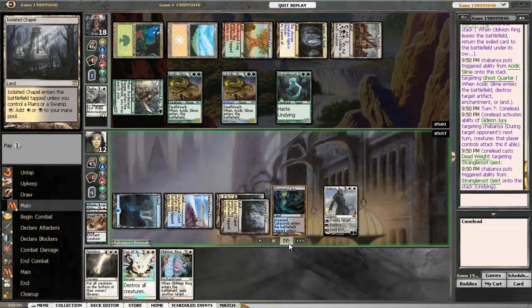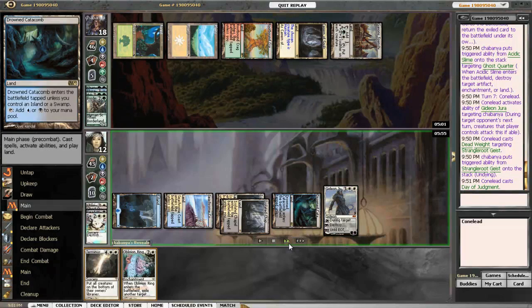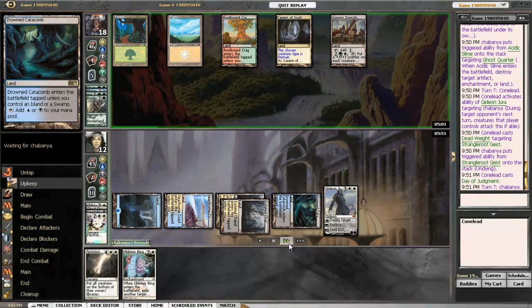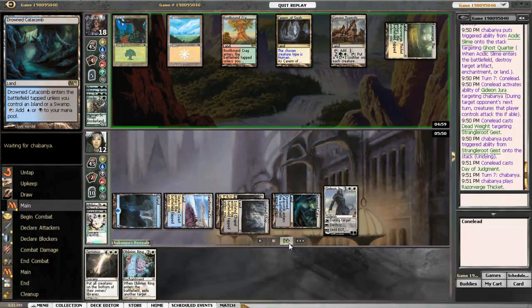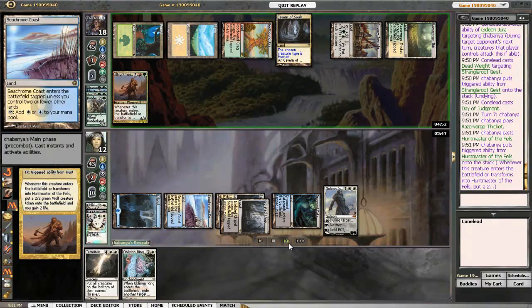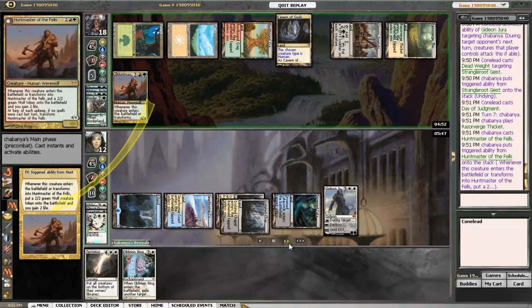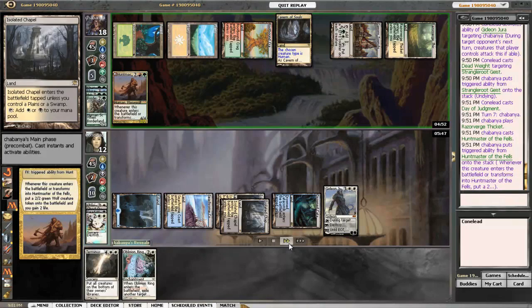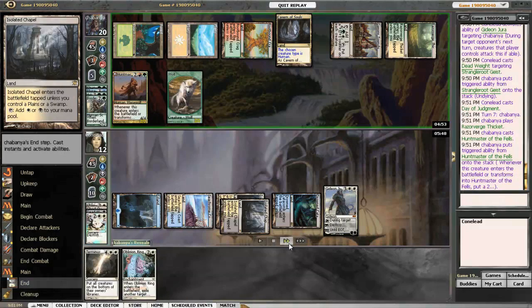Now, the reason I run Gideon to 6 instead of attacking is that right now my position is still a relatively defensive one, so having Gideon at a higher loyalty is going to serve me well. His follow-up play is Huntmaster of the Fells, which is actually really strong in this position because it puts 4 power on the table to try to punch through this Gideon Jura without putting more than 1 card on the table.